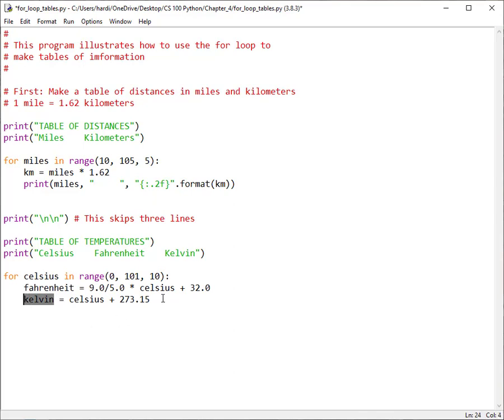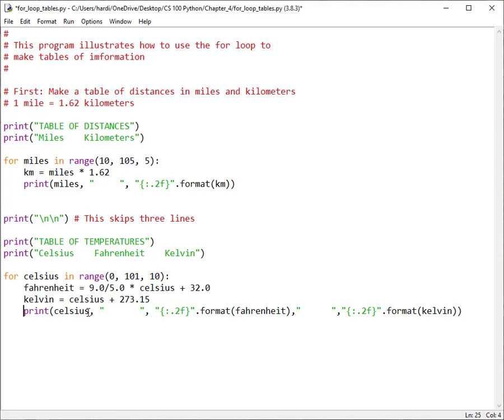So now we want to print out a table that has 3 columns. Okay, so let's go get the print statement to do that. So I'm going to copy it, and if I'm going to do the formatting, it's going to be kind of long. So let's go ahead and put that in here. And here it goes. So I'll line it up, and then let's go through it.